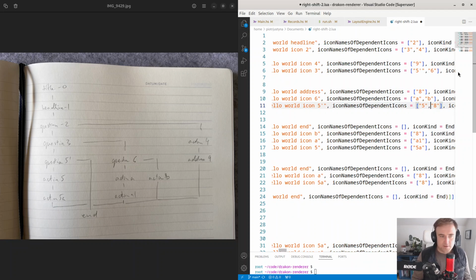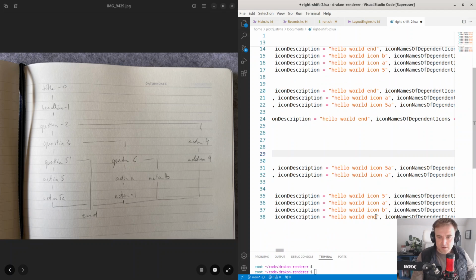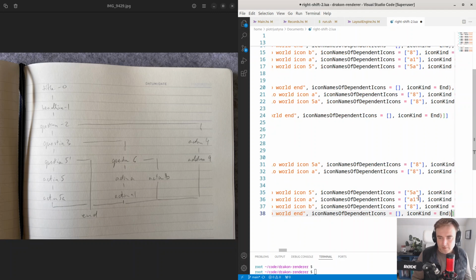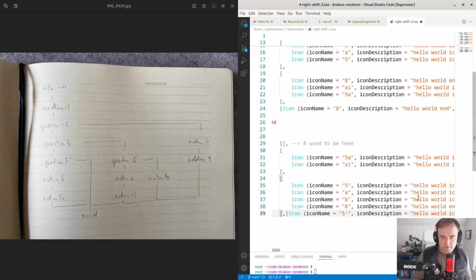Perfect. So technically, if we hadn't moved the end at the very bottom of the graph, it would be placed somewhere here at this level, together with action 5, action A, action B. So what we're getting here is by all means correct. And the row should end here, and it does.